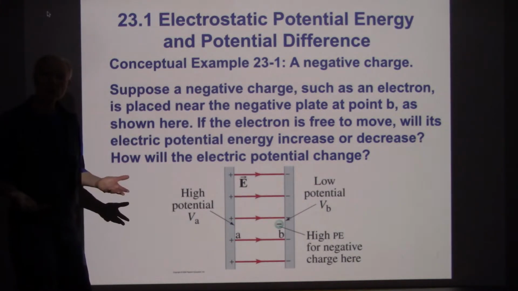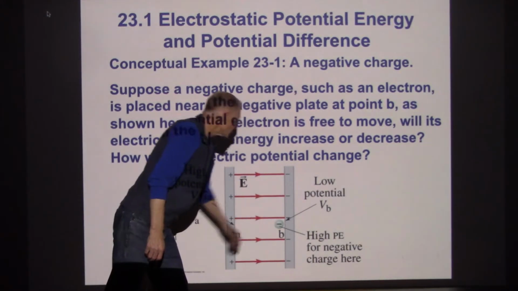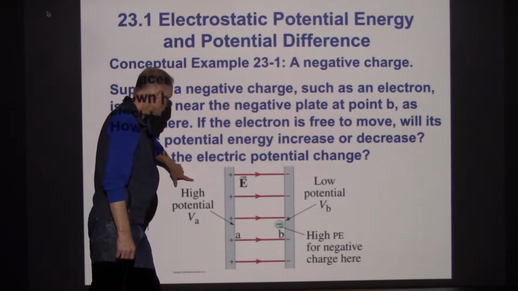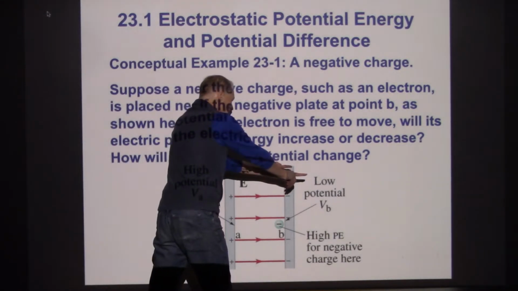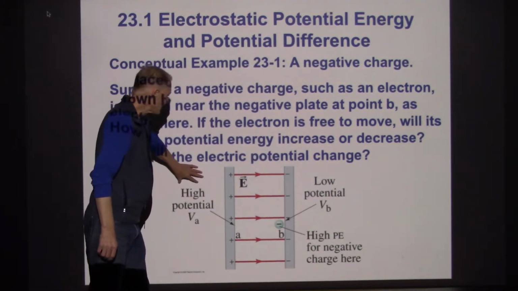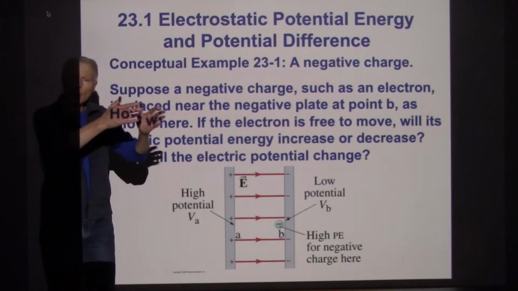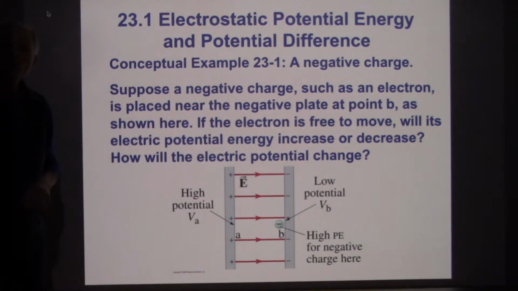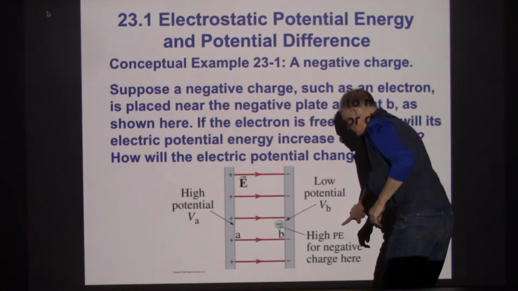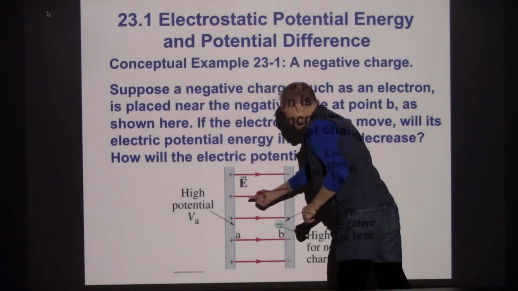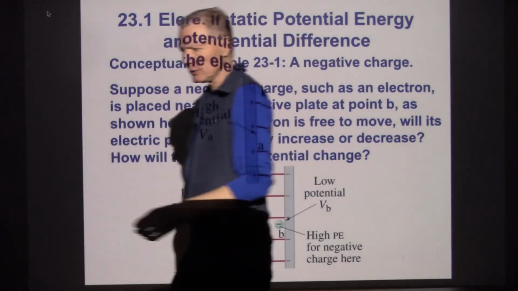Now electric potential can be defined independent of the charge that we've introduced. The higher potential will come in the region where, well, let's look at the electric field. The electric field is going from left to right, and that says that the potential is higher here than it is here. The electric field will always point in the direction towards lower electric potential, whereas potential energy decreasing is in the direction of the force. For a negative charge, the force is in the direction opposite to the electric field.